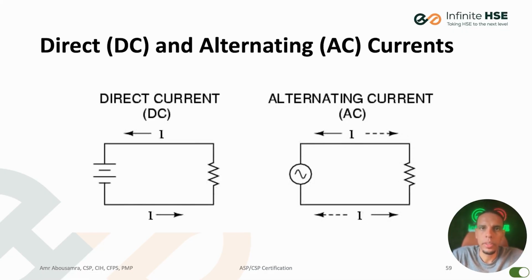Of course, in homes, the current is alternating, and that's why when you connect electricity, you can switch the wires around and the power will still work. And the device will keep working normally. There isn't a specific direction the current has to flow in because the current is alternating and moves in both directions.